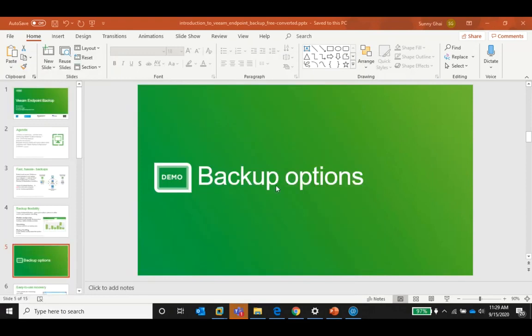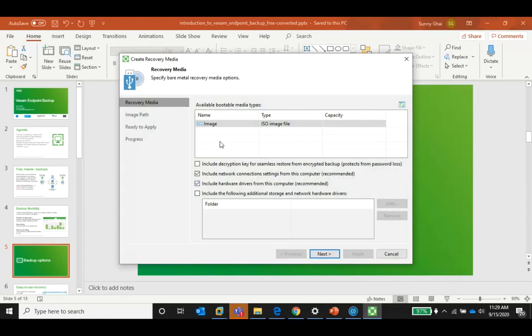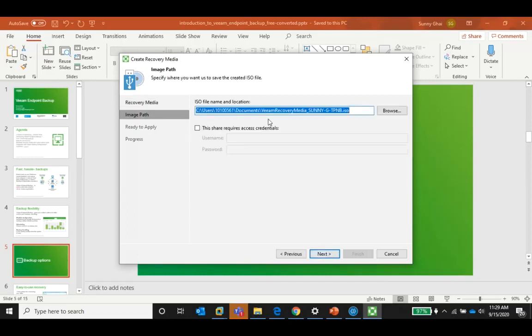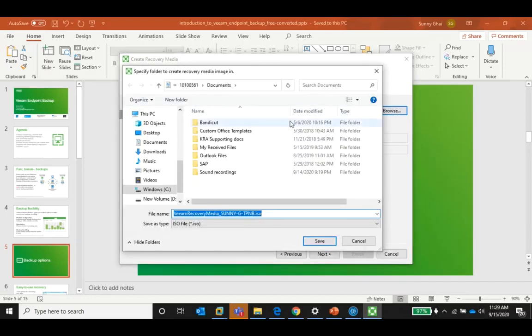Once you click on this, what will happen? This is installed on my endpoint. It will ask what do you want to do. It will ask you to create an ISO file. That ISO file is the entire image of your operating system coming from your backed up data, right? So you choose what you want to do. If, let's say, you are using encryption, you can use a decryption key, include network connection, etc. Now once you click on next, it will create an entire image, an ISO file, onto your location wherever you want to keep it.